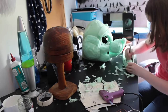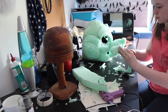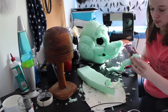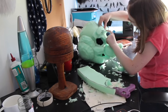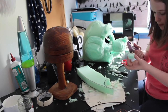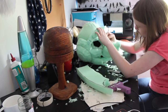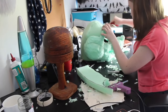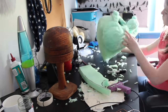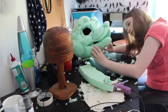Next, I carve the eyebrows and glue those on top of the brow piece. I wasn't happy with how the jaw was sitting, so I tore it out and re-glued it. Don't be afraid to do this if you change your mind.